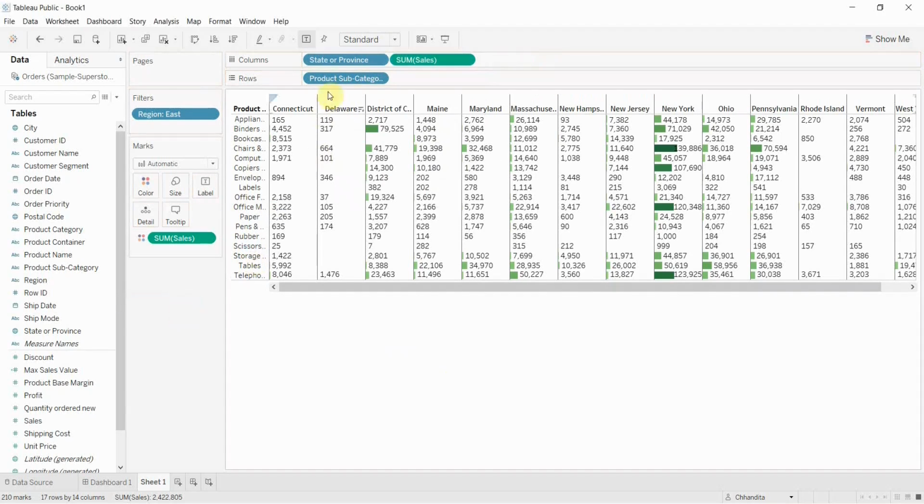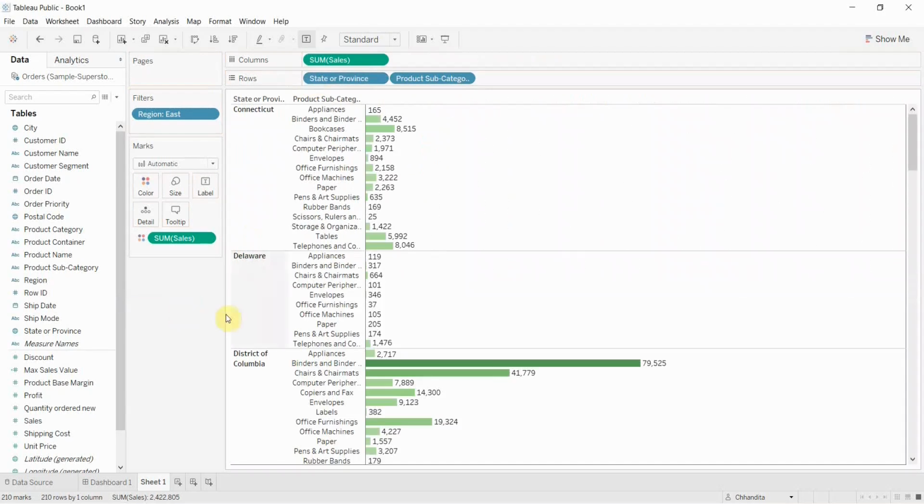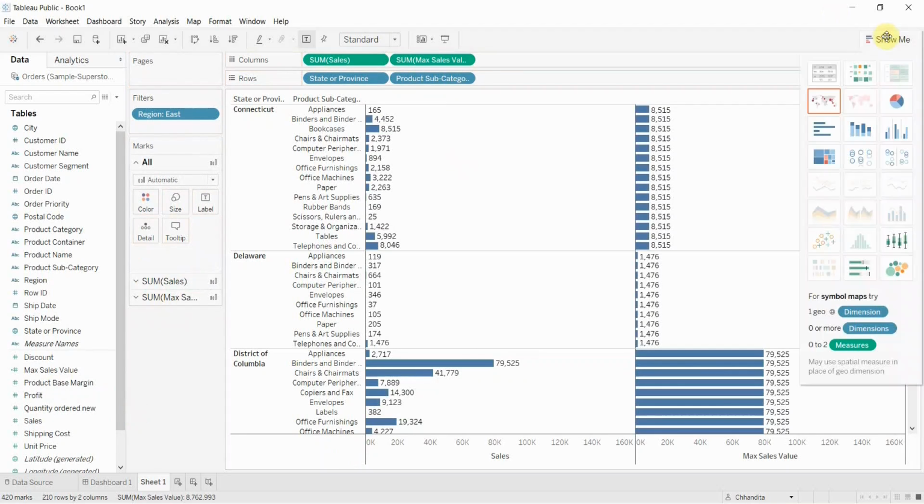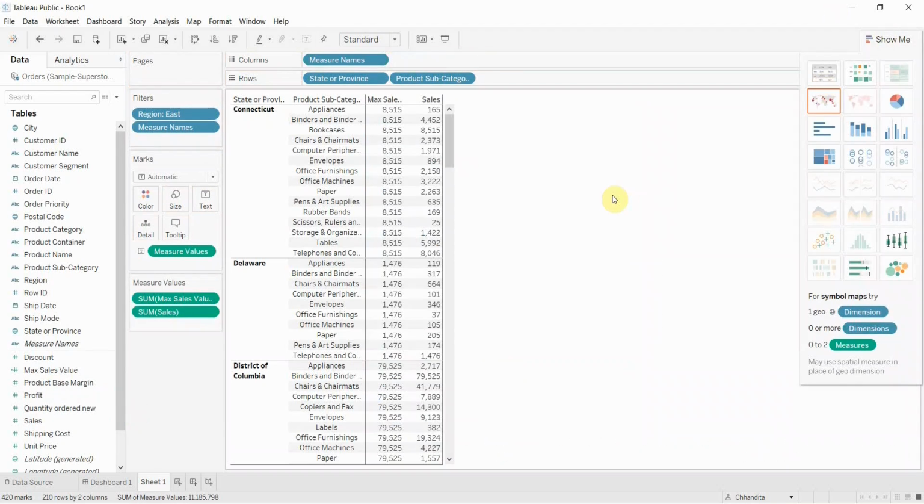So let's change this Viz into a cross tab to make it easy to see the values. Okay, so now we have the maximum sales value for every state listed next to the sales value for every product subcategory and state.